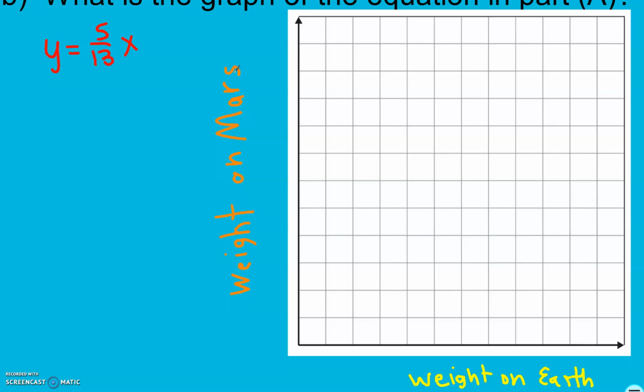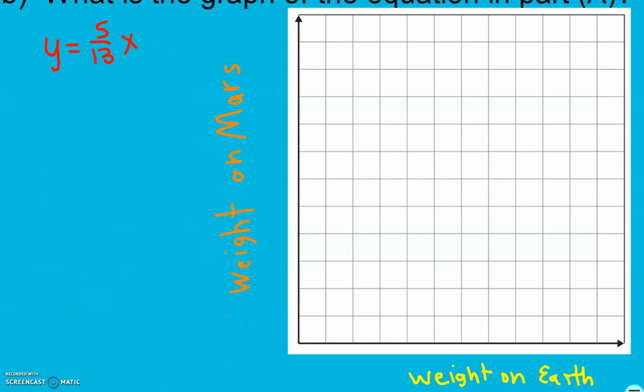Now with direct variation, we can set up a table, and with our table, we plug in values for x and get out y values, the same way we did with other function rules. So because we're talking about weights here, I'm going to start at 0. And we could just go 0, 1, 2, but a lot of the things that we're going to take to Mars are probably going to weigh a little bit more than that. So to figure out their weight on Mars, I'm going to go by 10s or 50s or however you want to go. So I'm going to go by 50s.